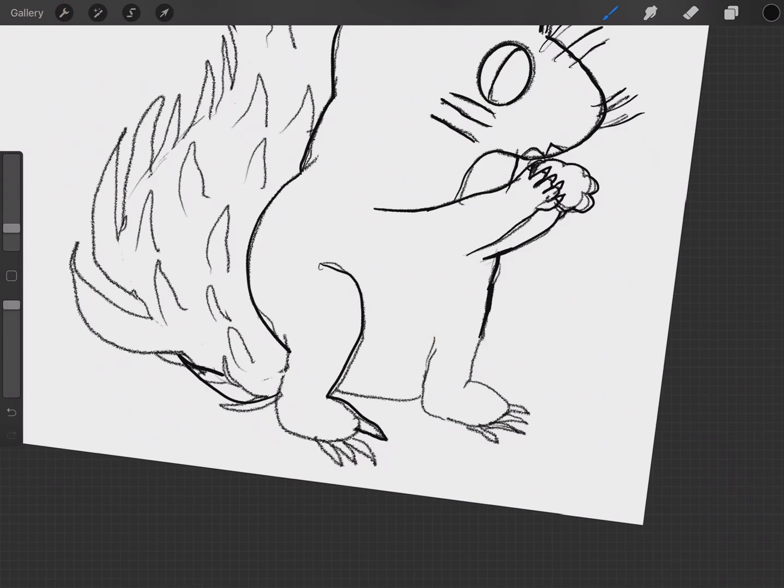I'm done with the reference image. Oh, you want me to close it? Yeah. You don't want to look at it anymore? No more reference. Okay. Now it's just Sylvia in her mind.